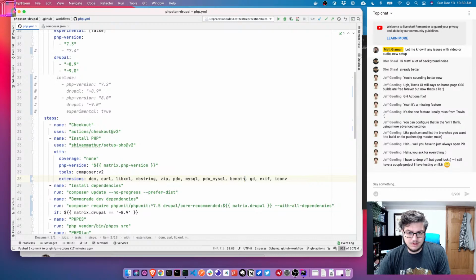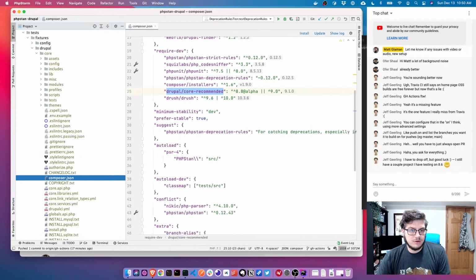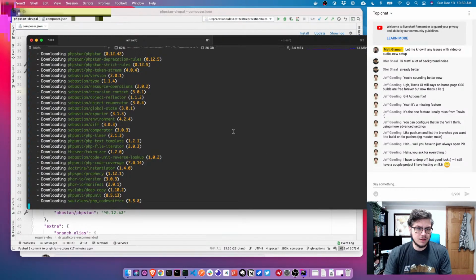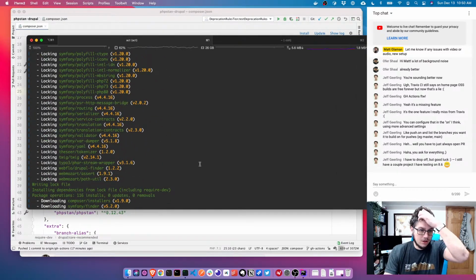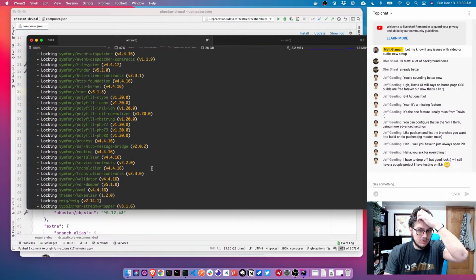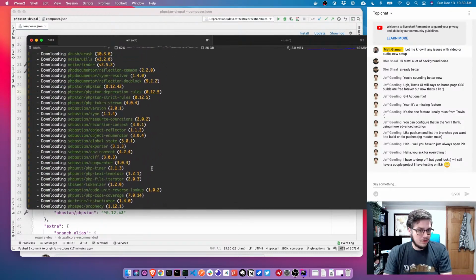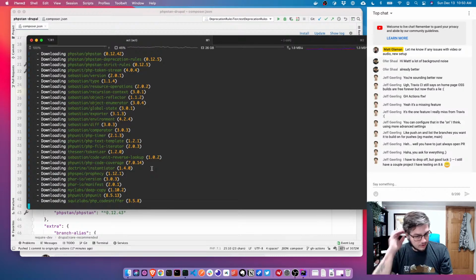Oh, we don't need some. We'll keep those. Okay, so we go. It's locking, downloading. This must be just for PHPStan to run its own test, or PHPStan Drupal to run its own tests.